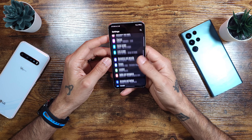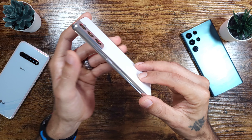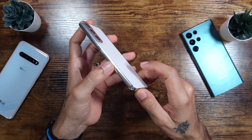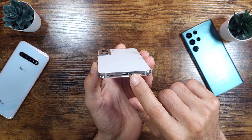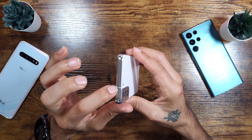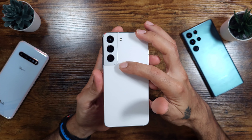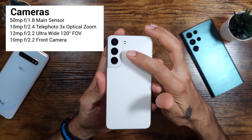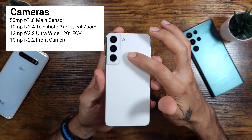It's a very small 6.1-inch dynamic AMOLED display at 1080 by 2340, covered in Gorilla Glass Victus, with a peak brightness of 1300 nits and 120Hz. Going into display settings: switching to dark mode, turning up brightness, disabling adaptive brightness, and enabling extra brightness. Motion smoothness is set to adaptive, so it should go from 1Hz all the way up to 120Hz, though I'm not sure if it has LTPO. Setting screen timeout to 5 minutes and enabling swipe gestures for navigation.